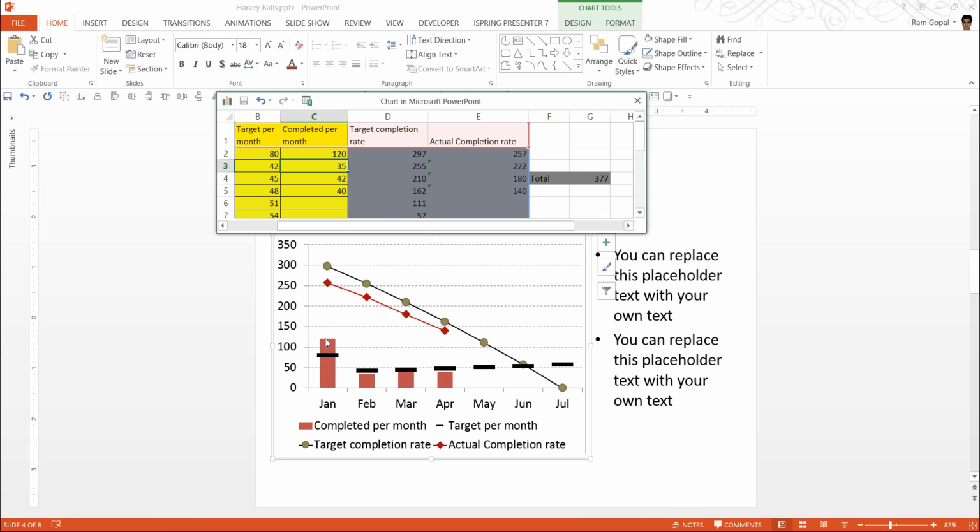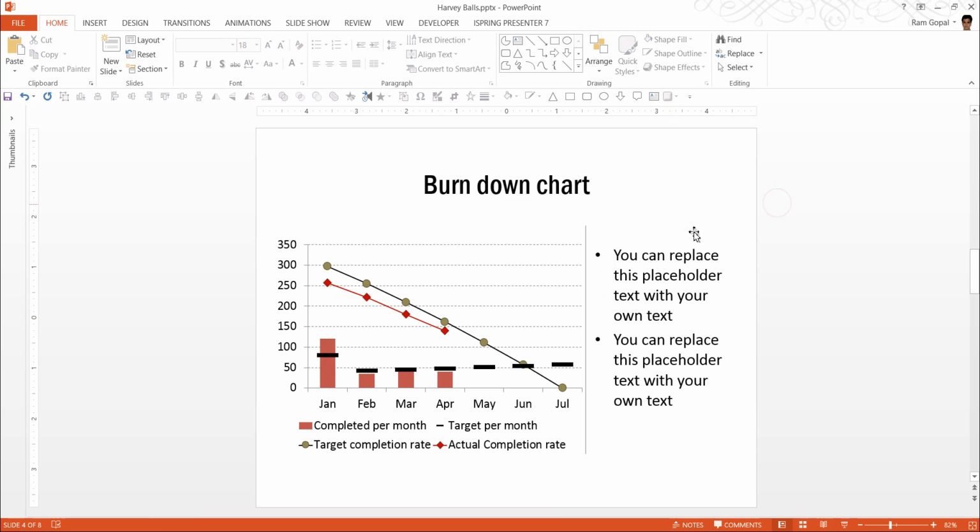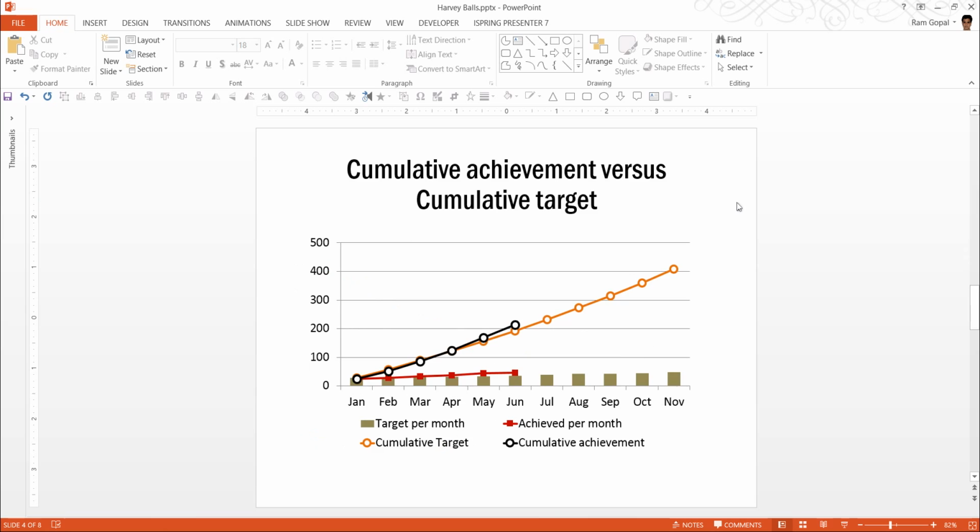And because your performance has been so good, you can see that the rate at which you are expected to complete the rest of it is also coming down. So such is the way in which this entire chart works. With just a few numbers, inputting a few numbers, you not only have the chart ready, you also have it placed completely formatted right inside a PowerPoint slide. Creating data-driven graphs has never been easier.